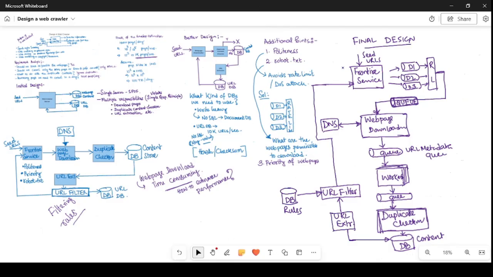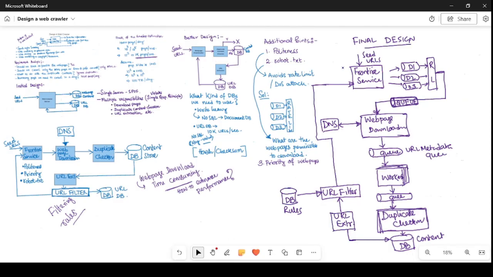Let's summarize the session now. We have discussed what a web crawler is and what the purpose of this system is. In other words, why the web crawler system is important for search engine optimization, web archival, web mining and web monitoring.